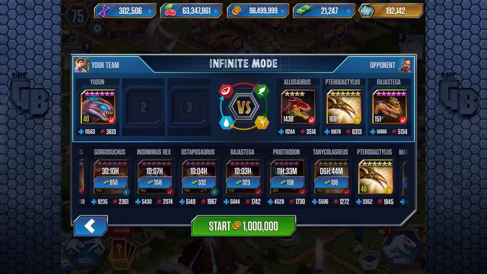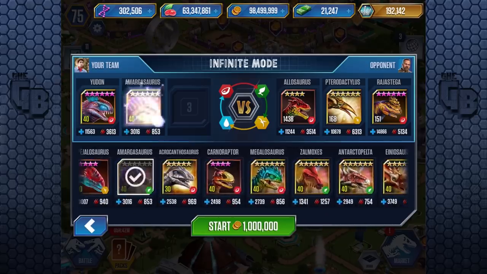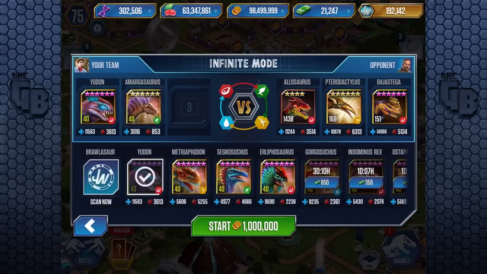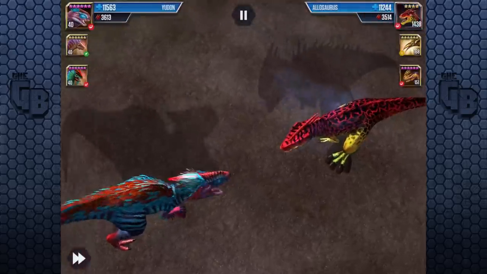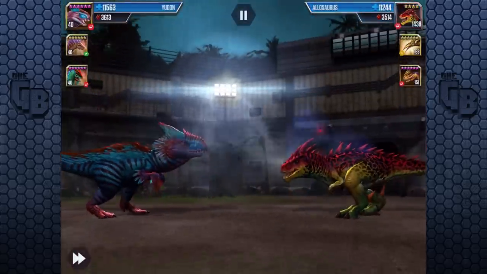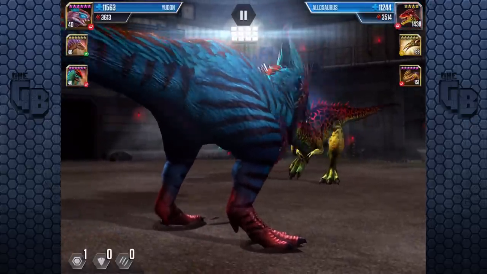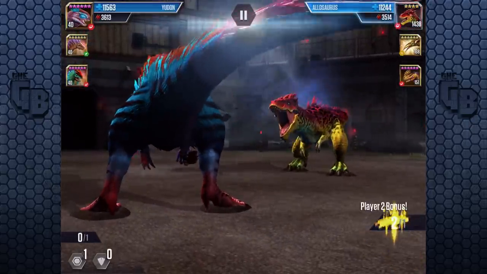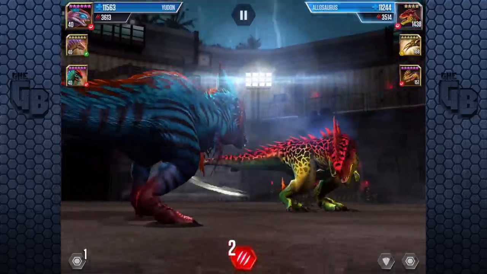Oh, my God. This is going to be a tough one, guys. And then Dilophosaurus. Yeah, let's go. This is going to be tough, though. Udon with its amazing power and health is stumped by a level 1,438 Allosaurus. To be expected, that is a pretty high level.